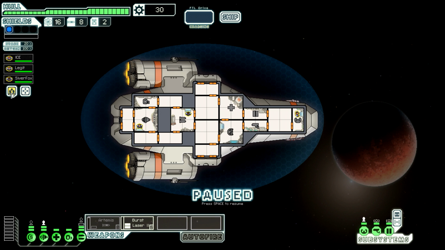These 2 buttons are your save and your return to your stations. So pretty much good, that's where they are. We got Silver Fox maintaining our weapons and Legit maintaining our engine, which is gonna allow us to dodge bullets from the enemy.